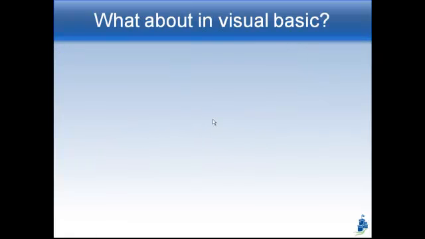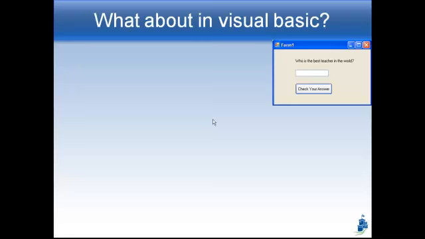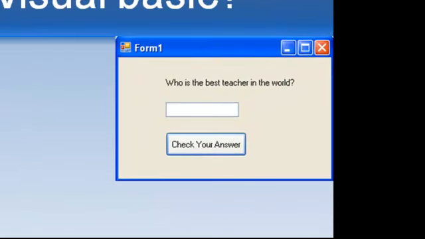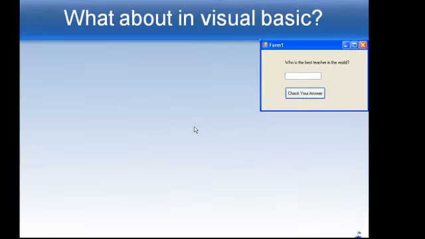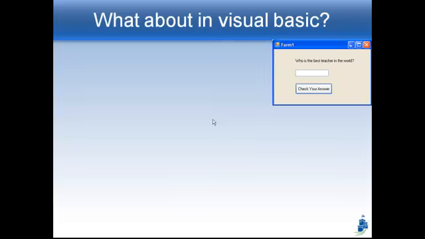So how do we do this in Visual Basic? What does a conditional expression look like for us there? Or how would it manifest itself? So let's say you have a little simple program that has a label that says, who is the best teacher in the world? And a text box for your answer, and then you can click the button to see if the answer is right. Already we know how to press that button and make a message box come up. But what we don't know how to do quite yet is to make the message box come up only if the answer is correct. And for that, we're going to need a conditional expression.